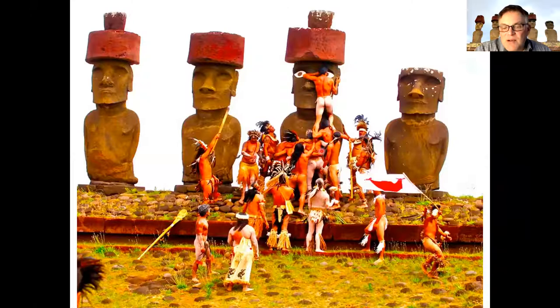Here is, obviously a modern photo, not a historic photo, of a recreation of people turning the eyes on of the statues, the Moai of Easter Island. Often we see these statues, particularly at the quarry, and we don't get the sense of the eyes because in fact, they didn't have eyes. At that point, they're sleeping and their eyes are closed. It's when people transported them to these platforms, when they were stood up for the community, that the ancestors were turned on and the eyes were placed in.